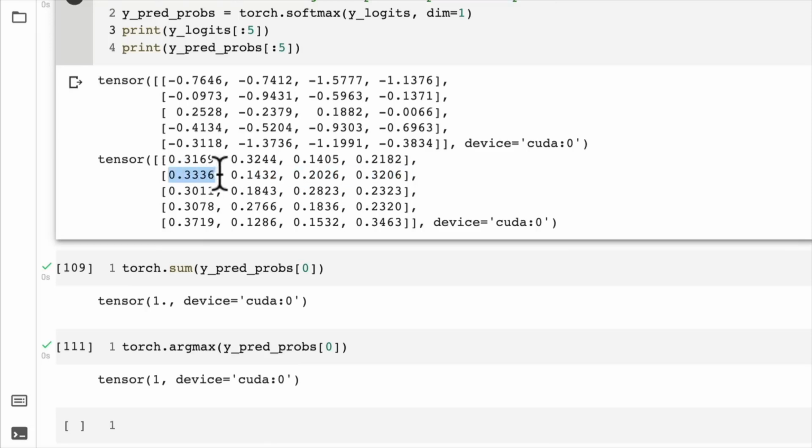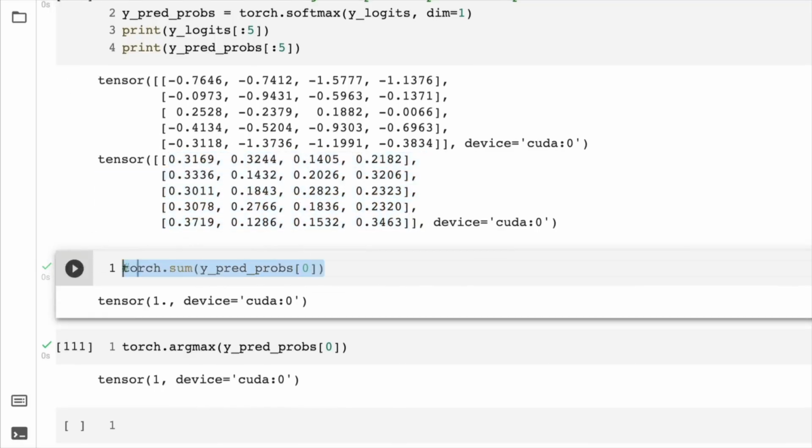And then for this next one, what's the maximum number here? I think it would be the 0th index. And the same for the next one. What's the maximum number here? Well, it would be the 0th index as well. But of course, these numbers are going to change once we've trained our model. So how do we get the maximum index value of all of these?